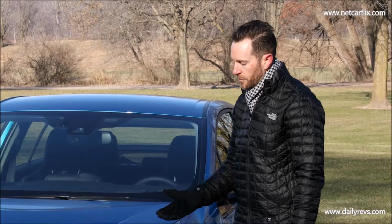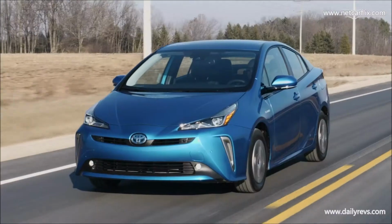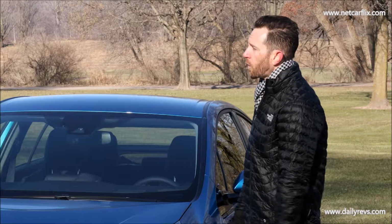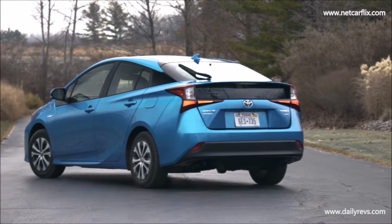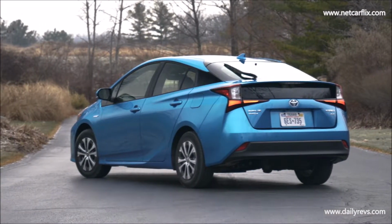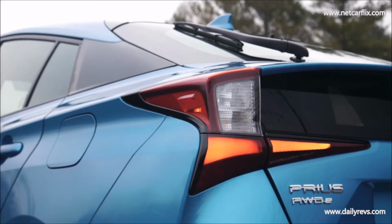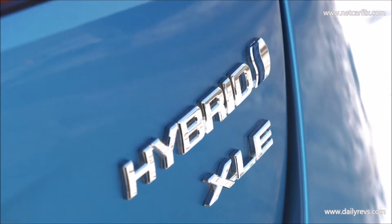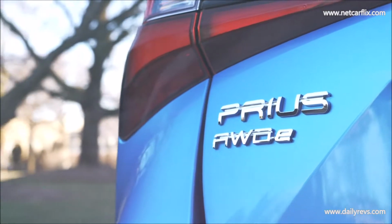So if you take a look at the vehicle, first and foremost, you see that one of the major changes was in the headlight design. You can also see in the bumper as well, there's been some changes there. And we've added LED accent lights and fog lights for our all-wheel drives as well. And moving around to the rear of the vehicle, you'll notice one of the things that they've changed was the taillight design. They've taken that to a more horizontal approach, and they've changed some of the character lines on the vehicle as well, which gives it a much wider look to the vehicle. And you'll also see those grade badges we were talking about as well on the XLE and Limited. And then of course on our all-wheel drive, there's an AWD-e badge on the back as well.